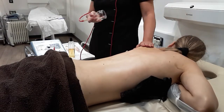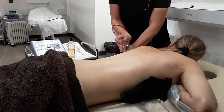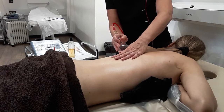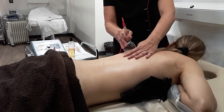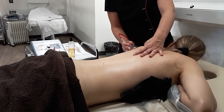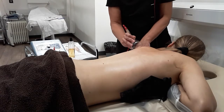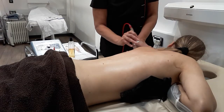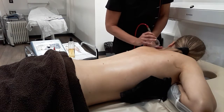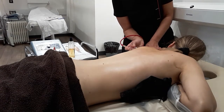So on the other side, you're doing exactly the same thing. So you would be coming towards the armpit, stretch as you go, and overlap. Stretch as you go and overlap. You come in a complete circle. And then you would do your upper arms. That would be the backs. You've done the fronts from the other side.